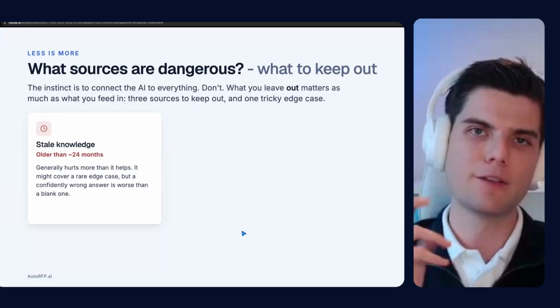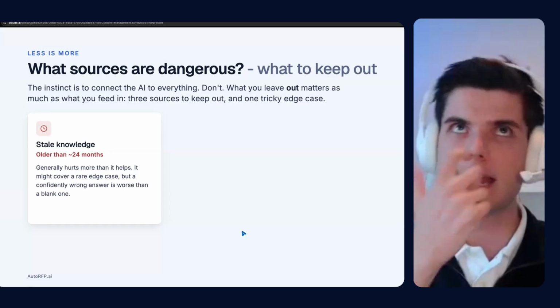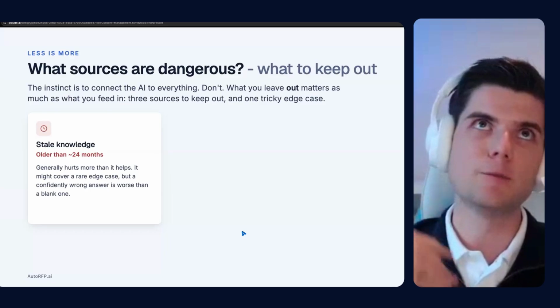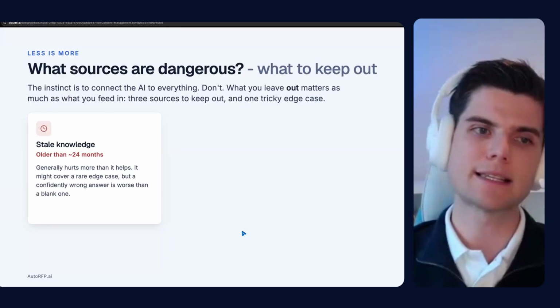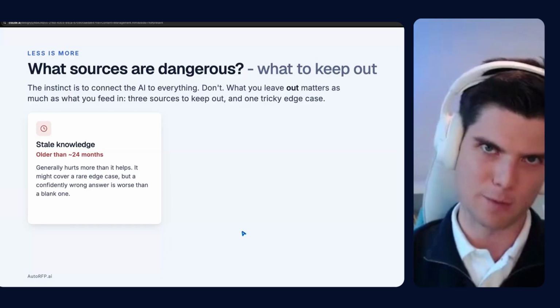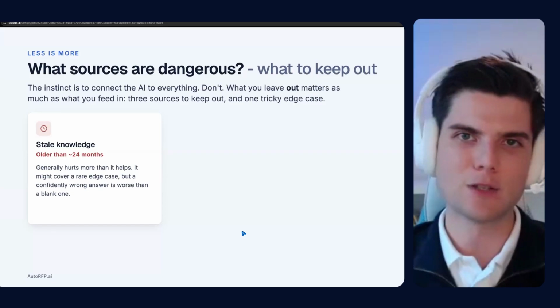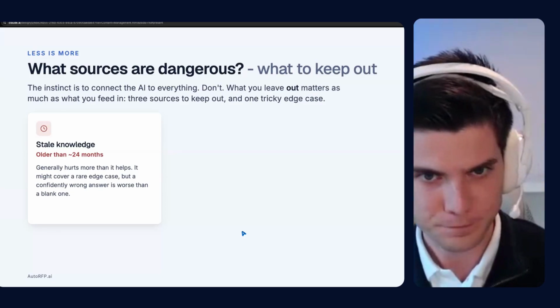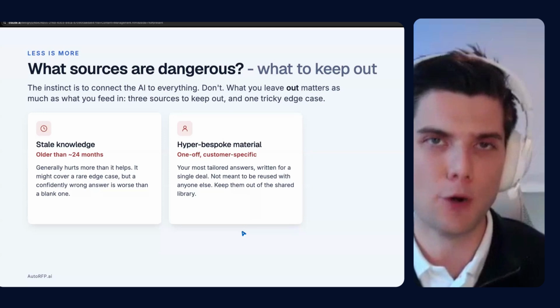So it's just thinking about it through those lenses: which sources would actually be up to date, and what kind of date schedule makes sense for each of those sources. Maybe Slack, it should be very recent, or Teams, it should be very recent, versus other sources that are much more authoritative. And then hyper bespoke materials.